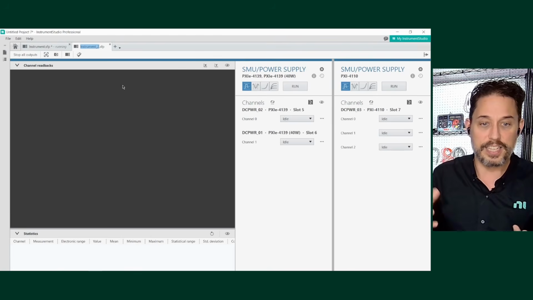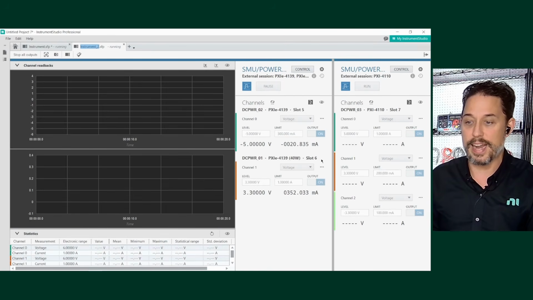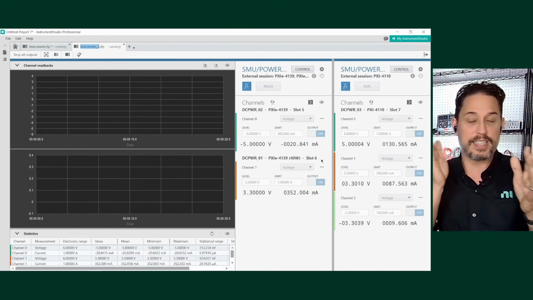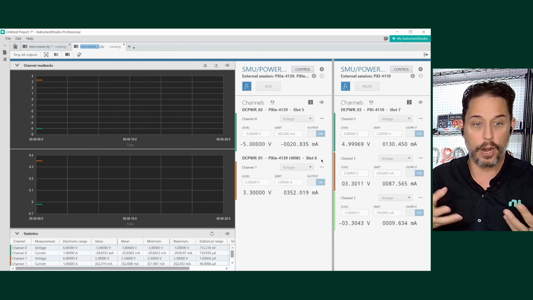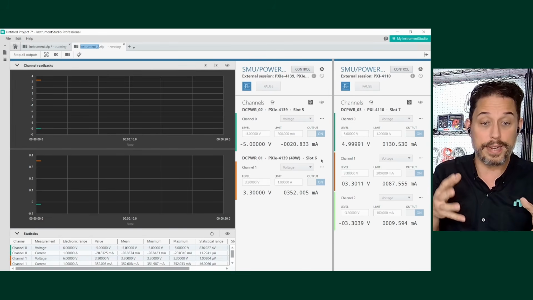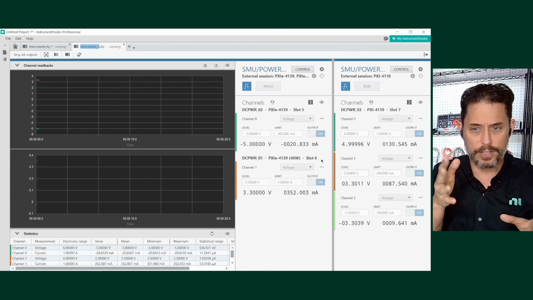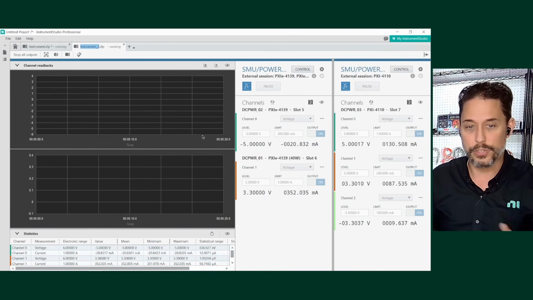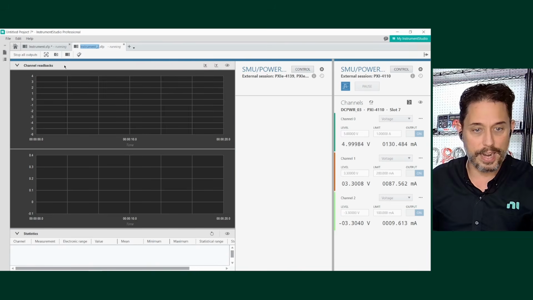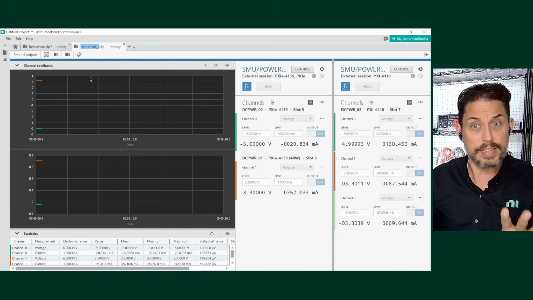Now that I've got these both configured, I can see that I've got my 3 channels over there. I can see my 2 channels separately. Everything is running, and I can look at how things are updating. So all of this makes sense. This is good. The traces are not updating as fast because I've got another piece of automation going. So we're seeing that. But let's leave this as it is.